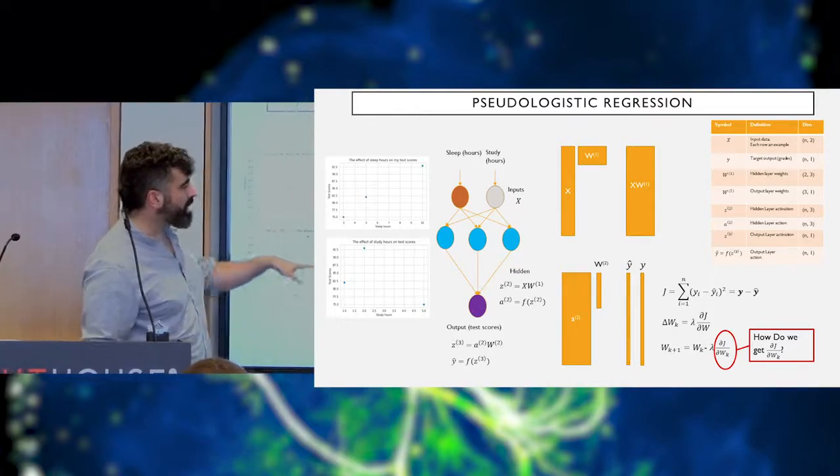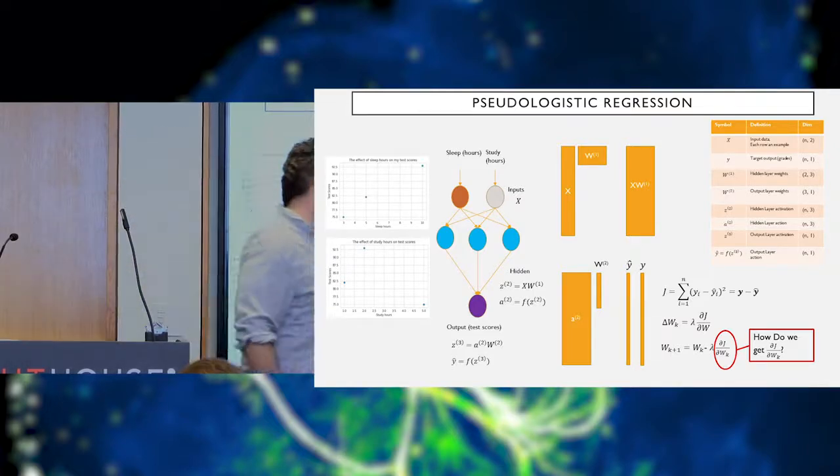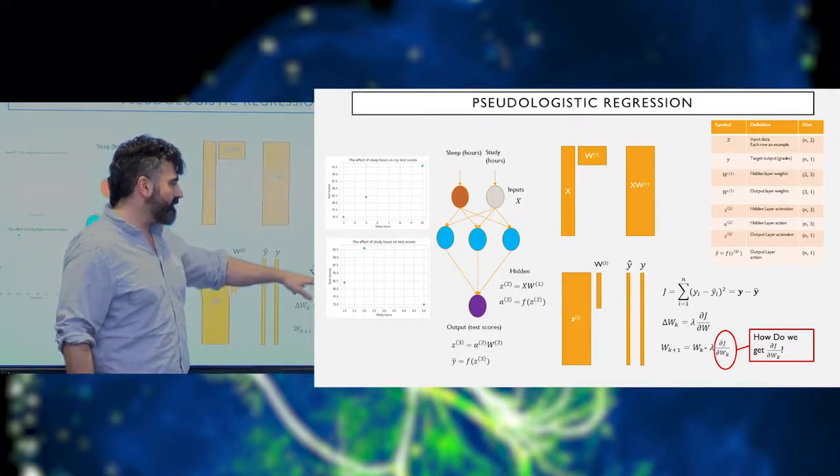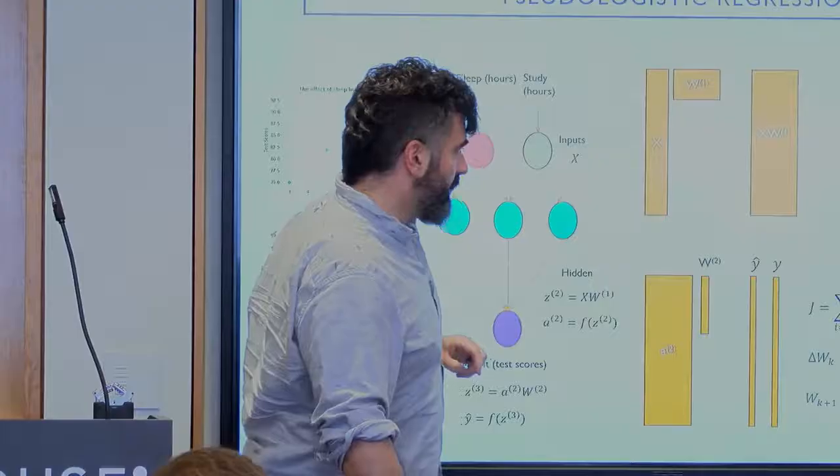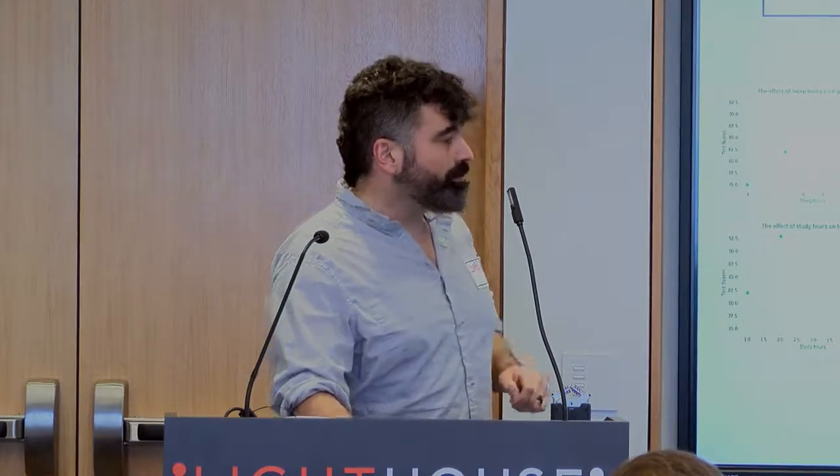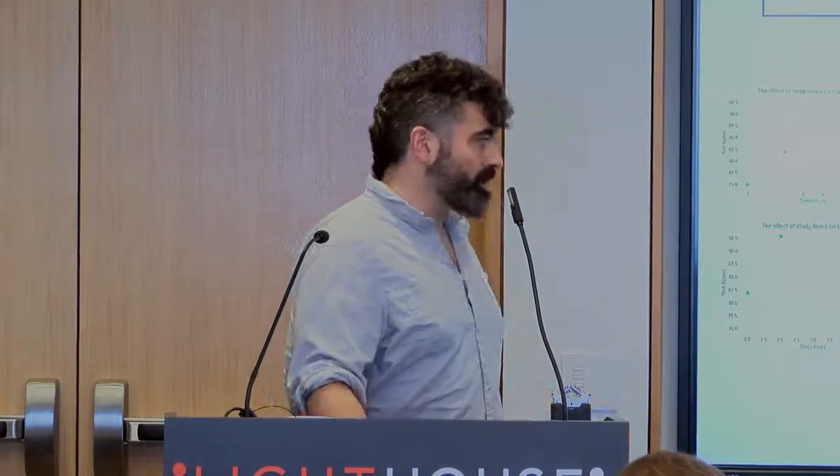This is the basic principle of all deep learning that controls your phone and car. The big question is how do we improve these weights? We don't just subtract x. We subtract the amount that the weight changes as a function of the error that the whole thing produces. That process is called back propagation. I have many long slides on it, but we don't have time. Basically, back propagation uses reverse differentiation to cut down the number of computations.